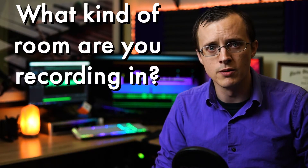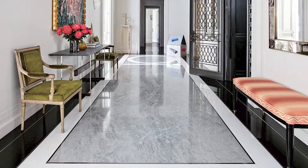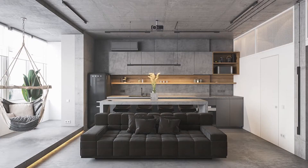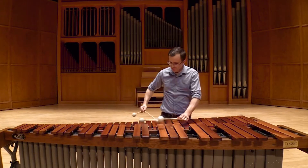Ask yourself, what kind of room are you recording in? What's it made out of? Is it fairly padded? Or is there a lot of reflective material like marble, granite, brick, tile, concrete, metal, or glass? While you may enjoy the reverb and brighter timbre these materials have to offer, the fact is that they change the sound of the instrument, making it harder for the microphones to get a pure reading. Don't let me steer you wrong though — these materials do have the ability to create some really incredible and natural reverb, but only if the room is big enough for the sound waves to disperse evenly.